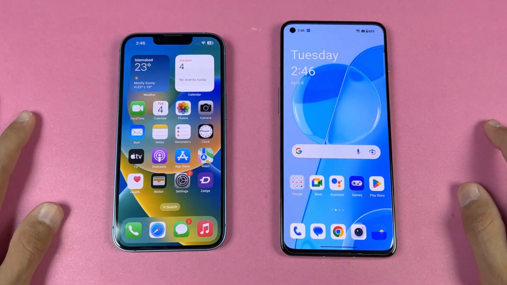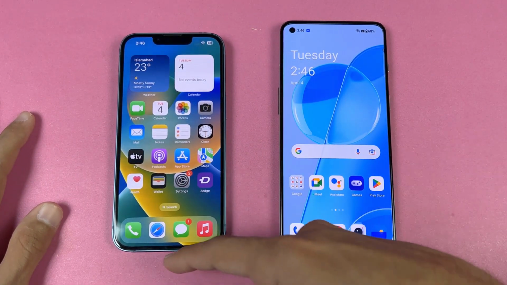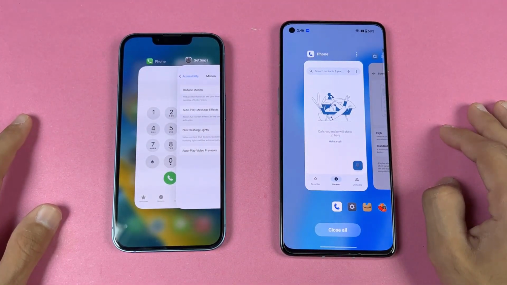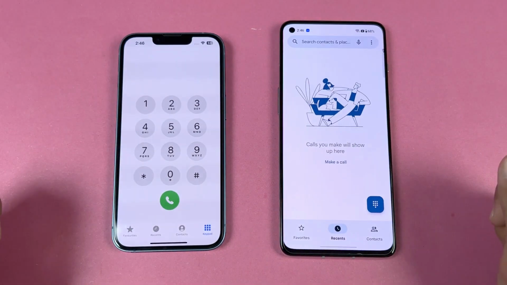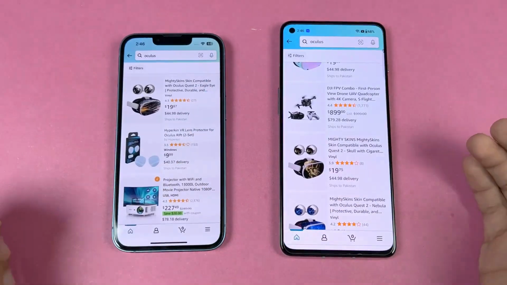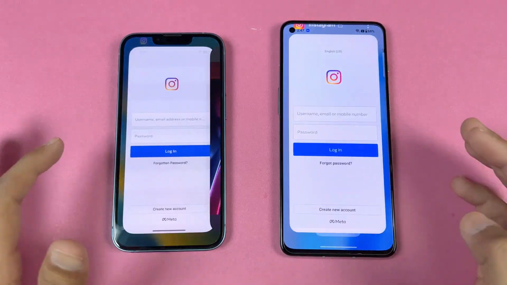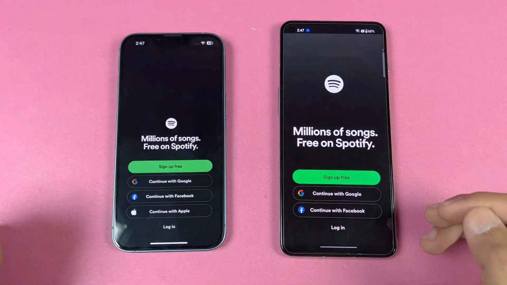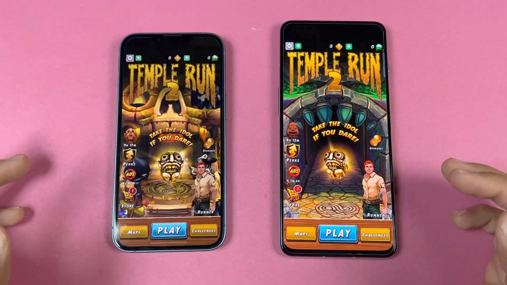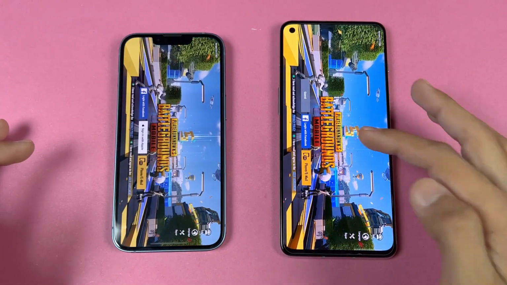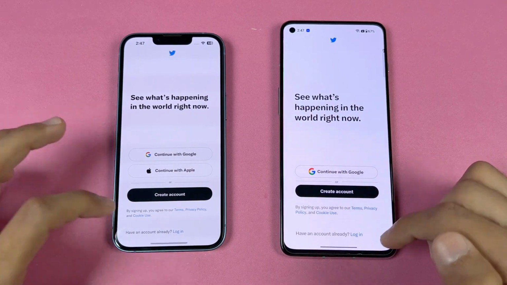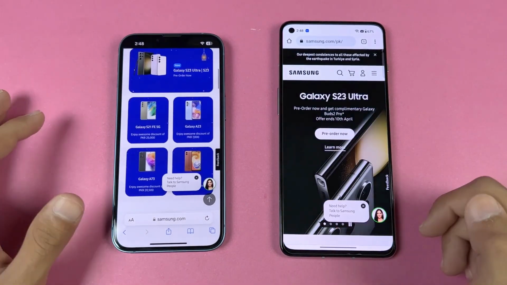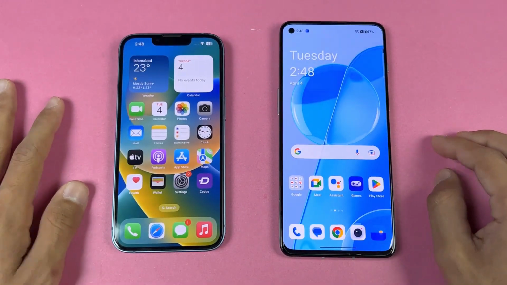So OnePlus has 12 GB of RAM while iPhone 14 only has 4 GB of RAM. You know, iPhone is always much more optimized in that area. Let's see how the OnePlus performs. So phone dialer, settings, Amazon shopping, some games, Instagram, Pinterest, Snapchat, Spotify, Subway Surfers. Let's see Temple Run 2. So let's see PUBG. So opening up Twitter, and last Zedge, and last we're back to the internet browser where we left. As you can see, excellent RAM management performance on both phones.